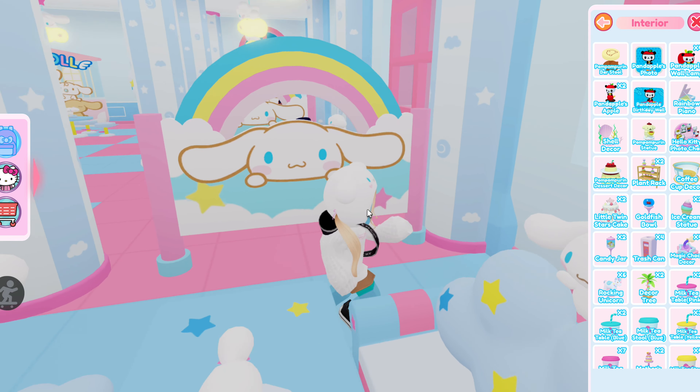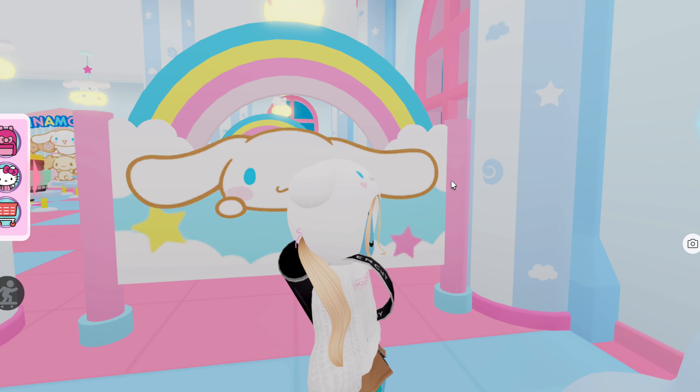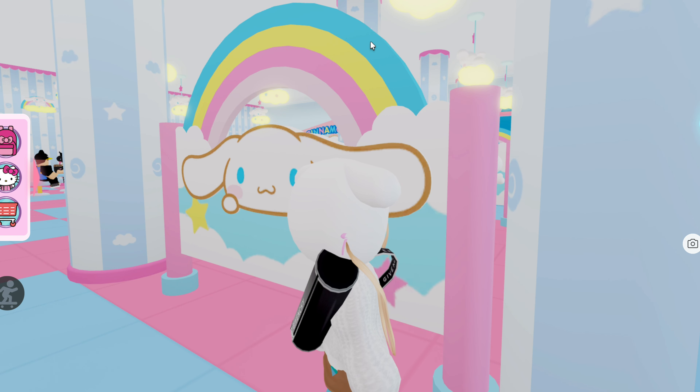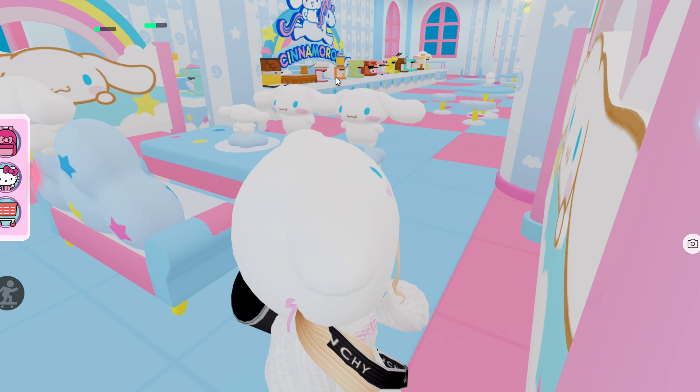Let's take a closer look. I love how the rainbow — blue, yellow, pink — is consistent with the other rainbows we see for Cinnamaroll. I like that he's peeking out. I think the back side is exactly the same. I think I might change these walls to be pink, because the column thing on the divider is pink. Oh, you can jump over them, which is nice.